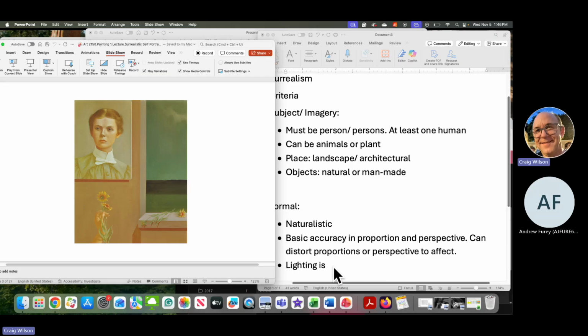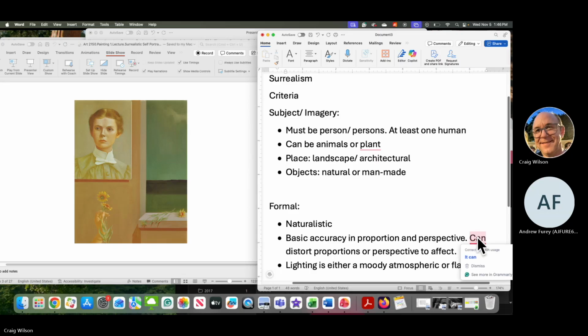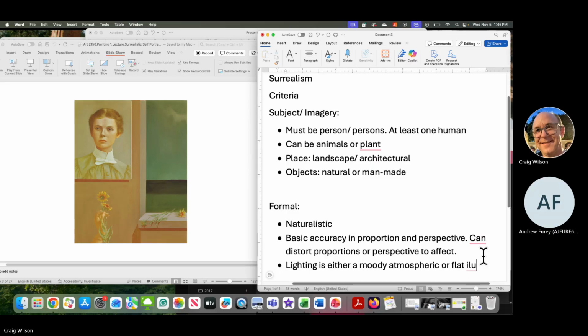So either a moody atmospheric or flat quality.